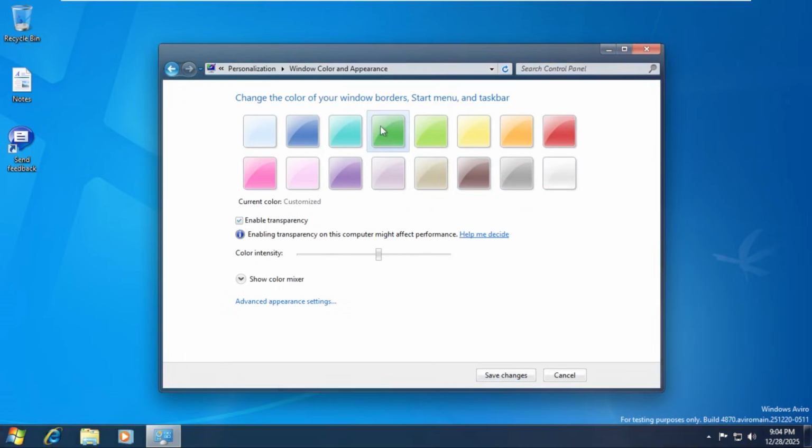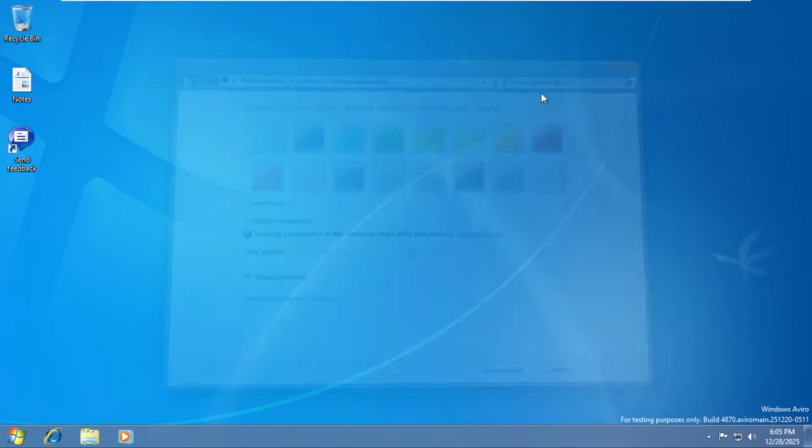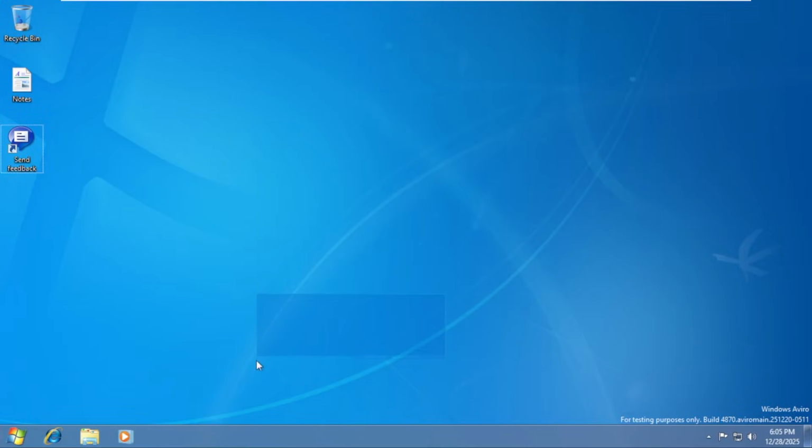So with that being said, this was just a really high-level overview of Windows Aviro, which is Windows 11 in the GMM alternate Windows universe. Definitely let me know what you think down in the comments below. I think this is what Windows 8 should have been. If Microsoft released this as Windows 8, people would have liked it a lot more. Sure, maybe you would have missed out on some of the tablet crowd, but the reason that Windows 8 didn't work was because most people still used it with a keyboard and mouse, because that's what people use Windows for. This is Windows 7 with some slight UI improvements to make it feel more modern. This would have been perfect to be Windows 8.